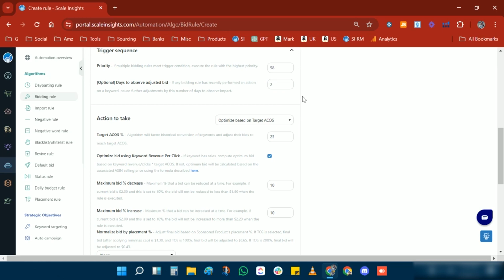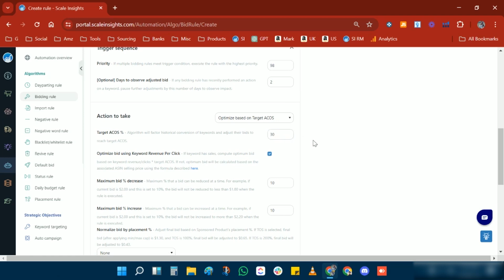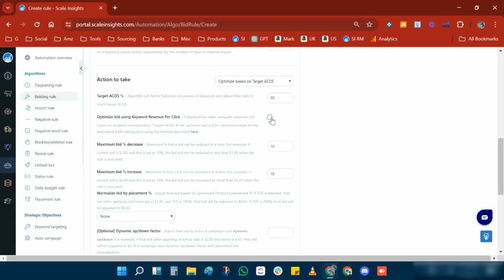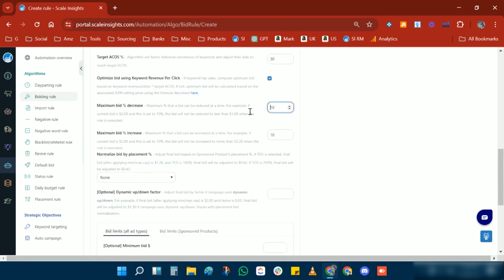If Scale Insight take action on today, which is 30th of March, then Scale Insight will take another action on 1st of April, right? So there I would like to control my keyword ACoS. I would like to achieve 30% ACoS to all the keywords that are having one or higher order. If you click on this box, so Scale Insight will be using revenue per click formula. You can read the detail by clicking on this link, and there you can allow minimum or maximum increase.